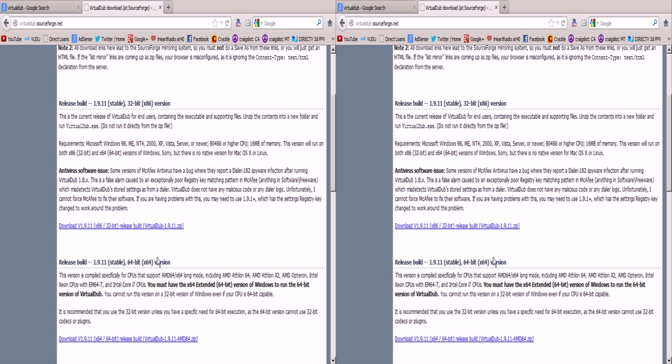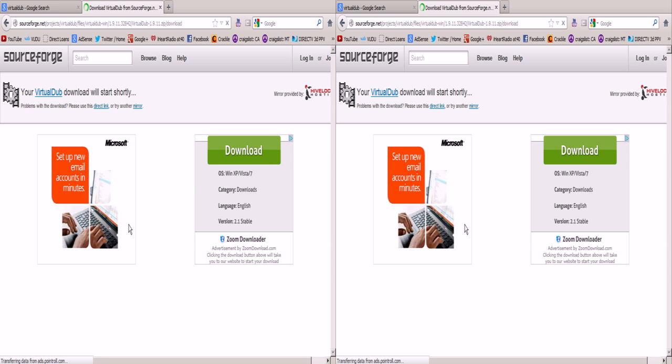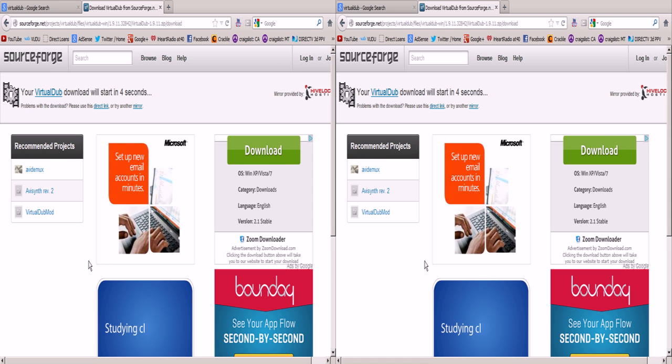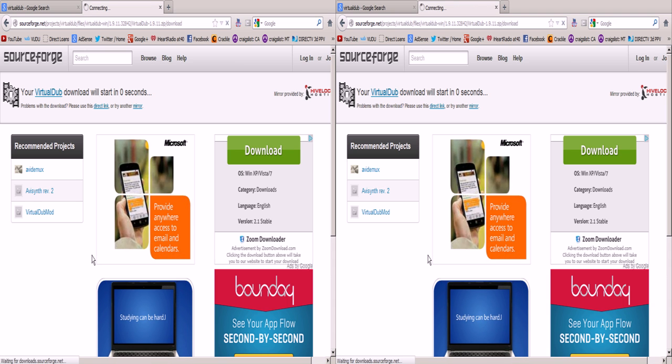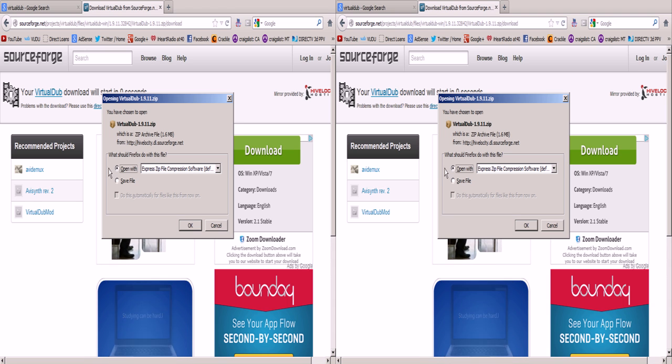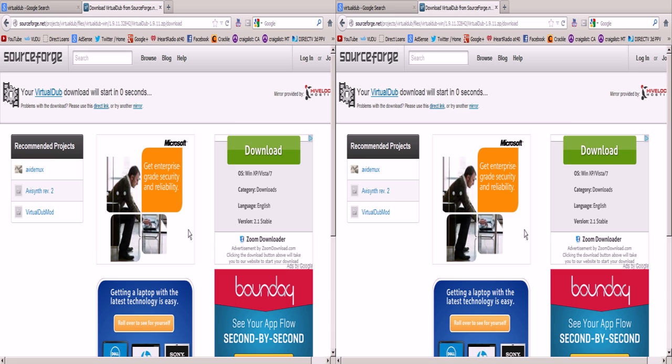Have a choice between 32-bit or 64-bit. And just as an example, I'm going to use a 32. Wait for Sourceforge to do its thing, and then hit OK to install it.